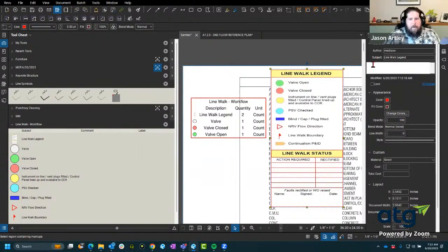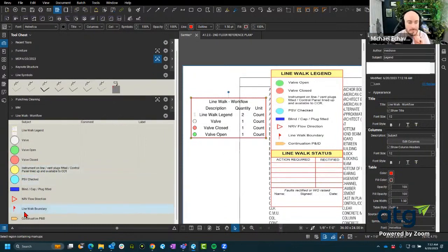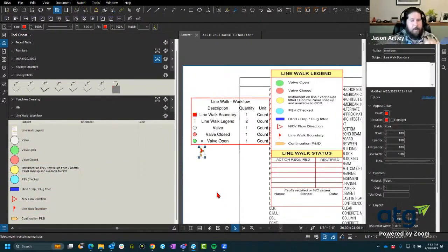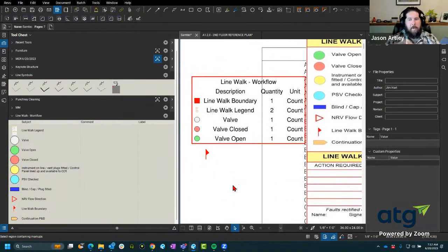No doubt. But yeah, sometimes you see Michael going through this pretty fast with configuring that legend, but obviously most of the things that we're talking about are standardizing them, right? So it works for the scale of the drawing, so it works consistently, so the layers are showing up right. And that legend is no different. So spend the time to configure it once, save it to the tool set, and it will always be there and consistent when you want to use it, instead of going through and manipulating it every single time, which we have the habit of doing sometimes.